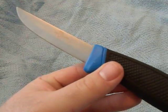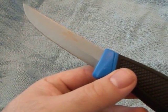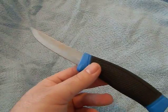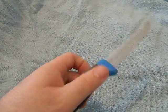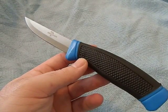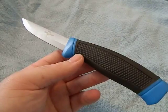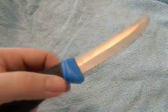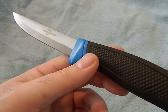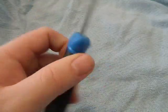This is also great for backcountry fishermen — it's labeled as a fillet knife, and I use my Mora as a fillet knife. I've probably filleted hundreds of fish with my Mora, so I don't anticipate this being any better or worse as a fillet knife. I think it's a great backpacking knife and backcountry fillet knife. At a buck 98 you can buy these and basically throw them away. I really like that someone's putting a budget knife out there that anyone can afford — not just people with a ton of money. You can buy two or three of these and just beat the snot out of them and never worry about it.